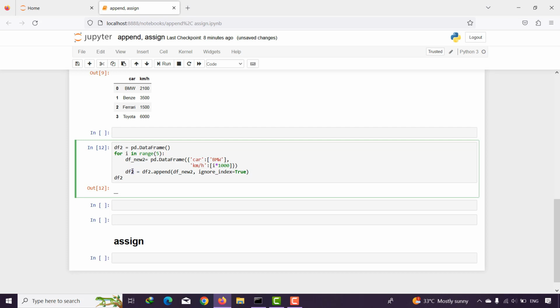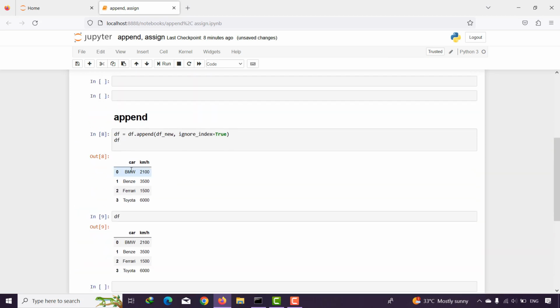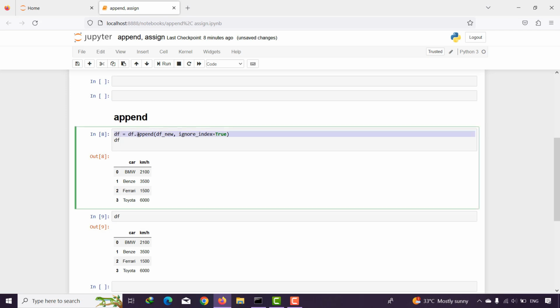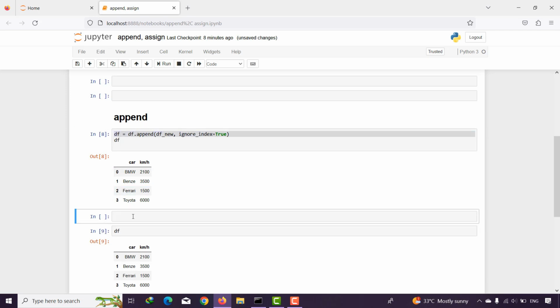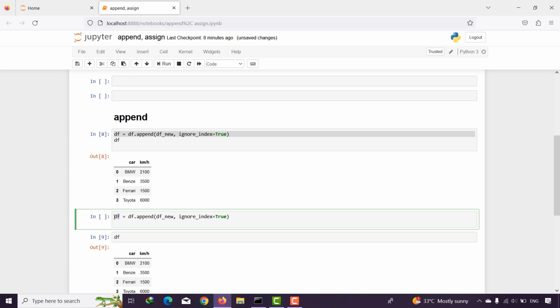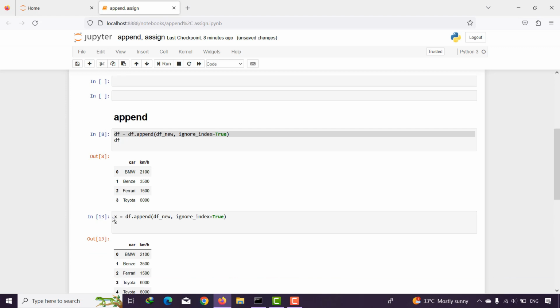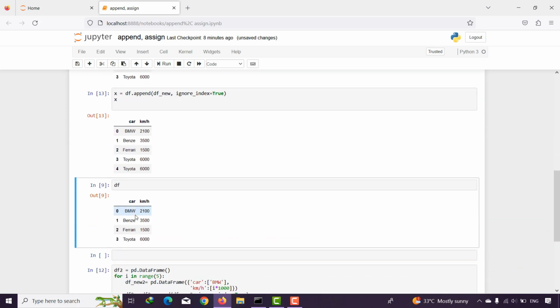We can also pass it into, for example, df3, but we have to define df3 first. Or we can just pass it into a new variable, for example x, without any definition, and as you can see x is created here.